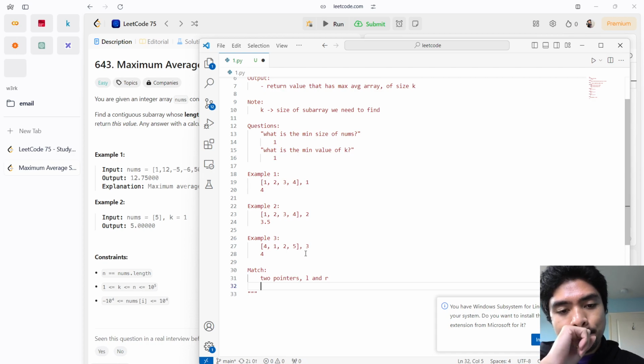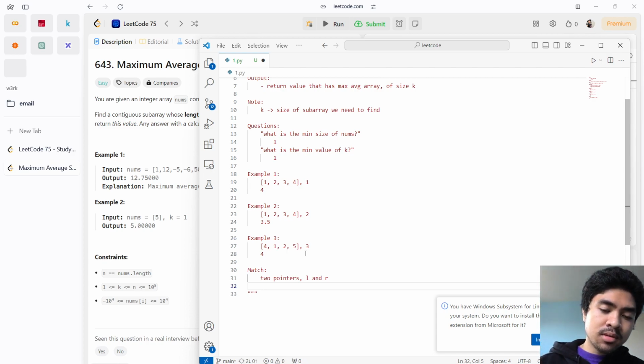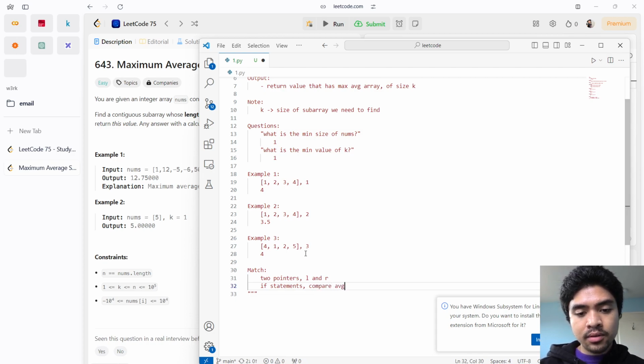I'm not sure how it would work, but that's what I'm guessing right now. And then obviously we have some if statements to compare max averages.